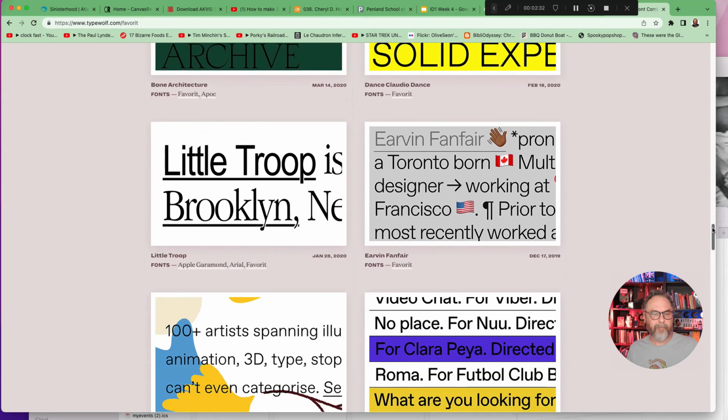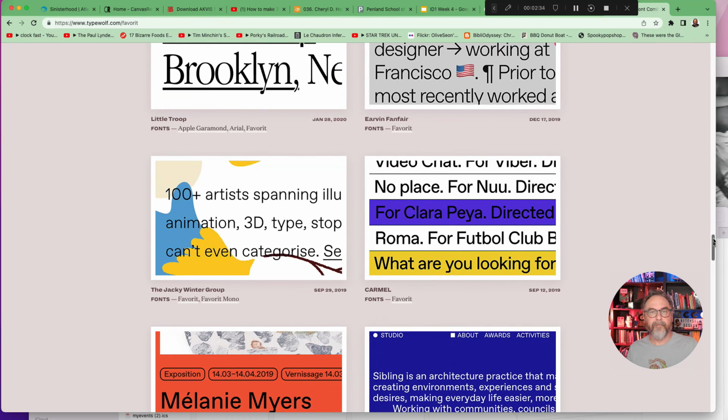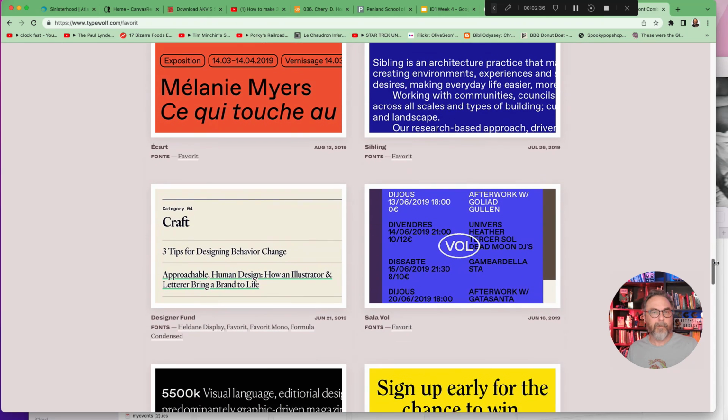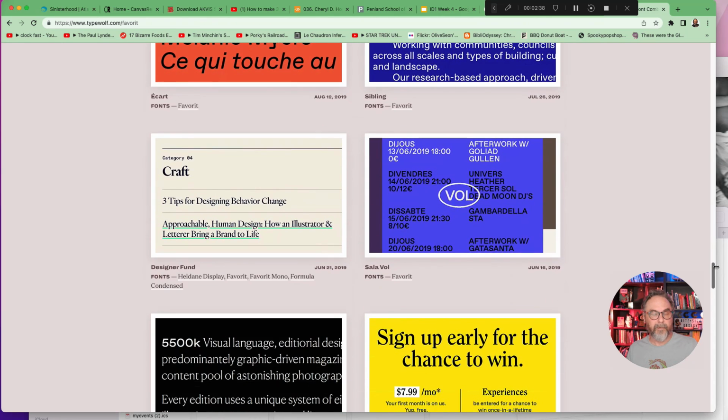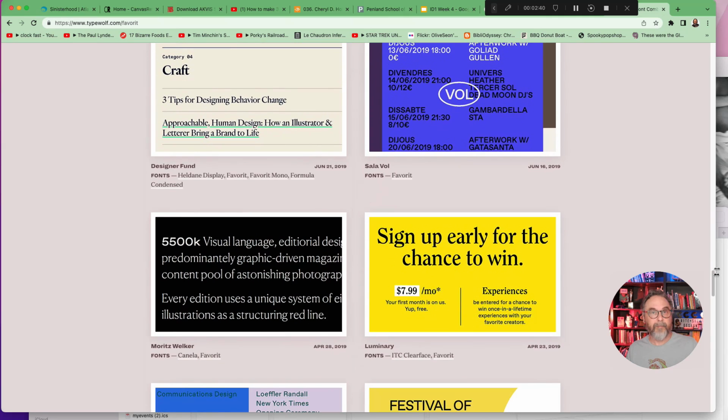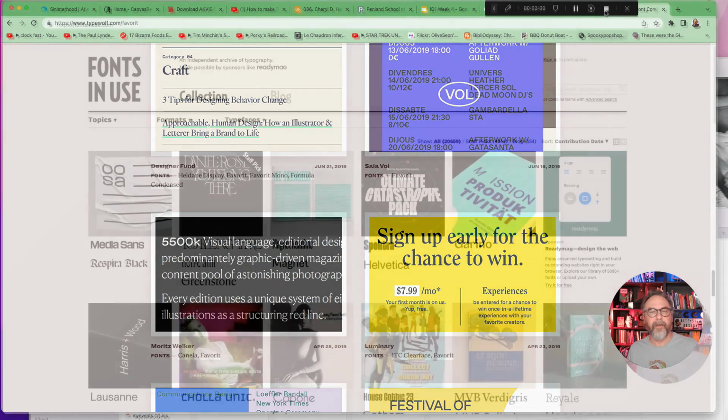So this is Typewolf. This is a little more advanced than what's available on Canva, but it's also another really good resource for finding type pairings when you start getting comfortable with combining fonts and leading and kerning. This is sort of the next phase. We're going to jump into one more called Fonts in Use. That's more of a tool for finding out what particular types of fonts are used. It's more of an inspiration guide than anything else. So let's quickly jump over there.